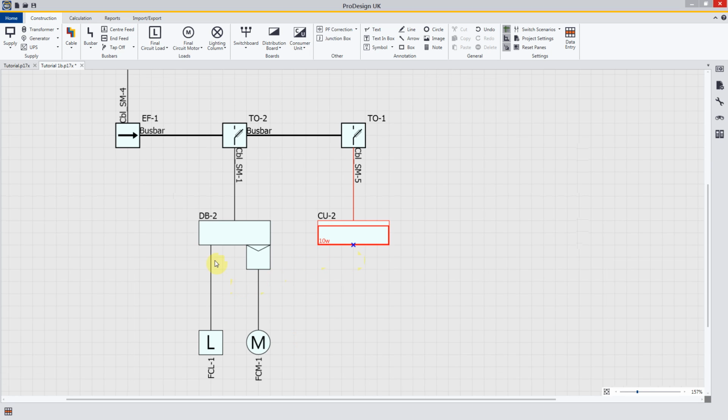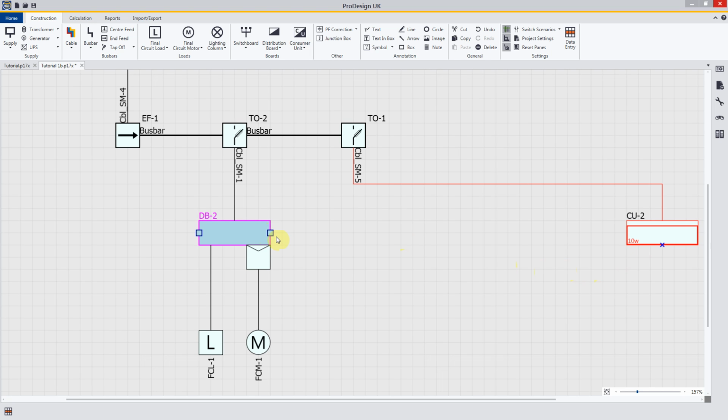You'll notice now that with two circuits connected to the distribution board, I've already run out of room on the distribution board. So what I'm going to do is click on the consumer unit, and I'm just going to drag the consumer unit to the right. Left click.